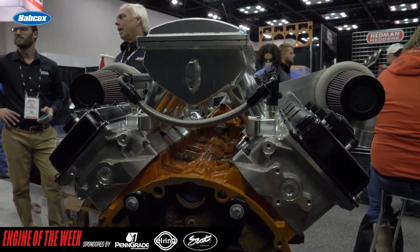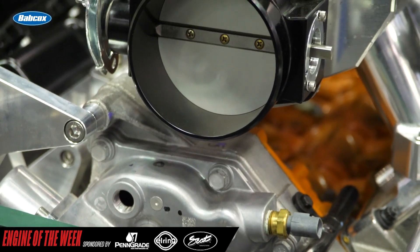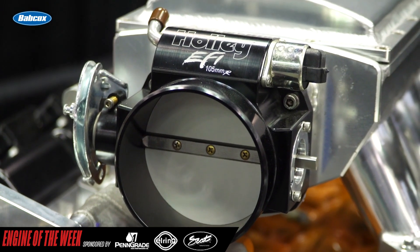For a street engine, variable cam timing is actually an advantage — you can rotate the camshaft to get more torque at lower RPM, then rotate it back for performance at the top end. But we have to eliminate that with big camshafts, and with a 1500 horse target this is a pretty serious piece. It's still a hydraulic roller — it's an Arrington exclusive cam, a new one we developed for this type of program. We use Hellcat lifters and find them to be really good.